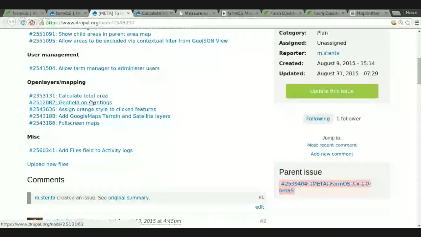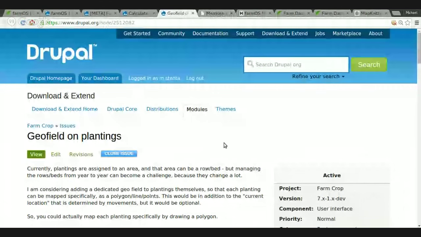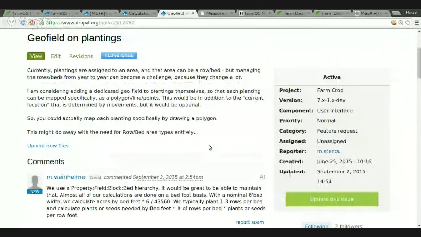Okay, jumping back to the OpenLayers and mapping stuff, one of the big things that I've been thinking a lot about, and a lot more about, is the idea of temporary paddocks. With our discussion, it started there. He and I both have animals that we graze and rotate through different areas. And the fencing itself is mobile, so the paddock is not stationary. It's always changing.